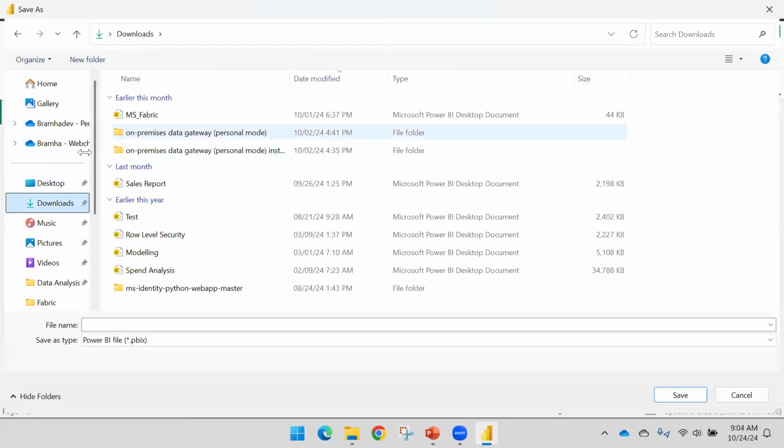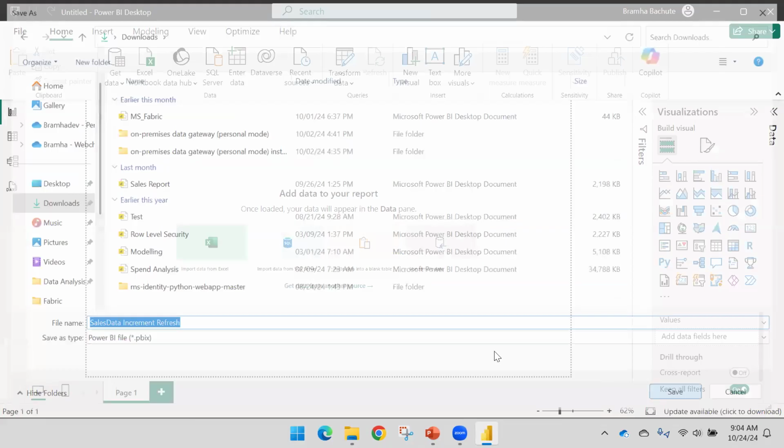If I come to the download folder, I would like to name it sales data incremental refresh. I am just going to give you one sample demo.